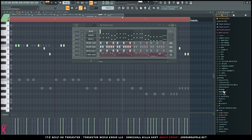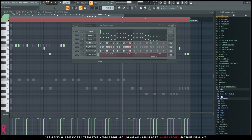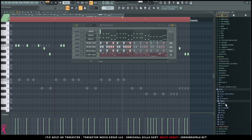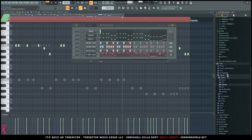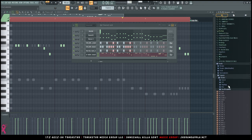Stock legacy drum kit, them, so Pox legacy. Instruments, no drums. Where is this thing now? Legacy drums, hip-hop, yeah, see that. And there should be a hit somewhere in there, so real drum came in my head.